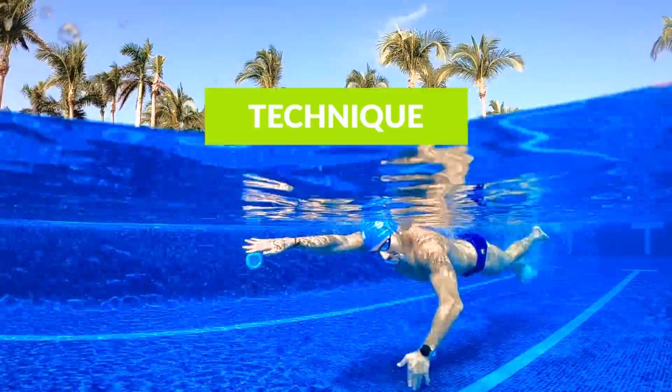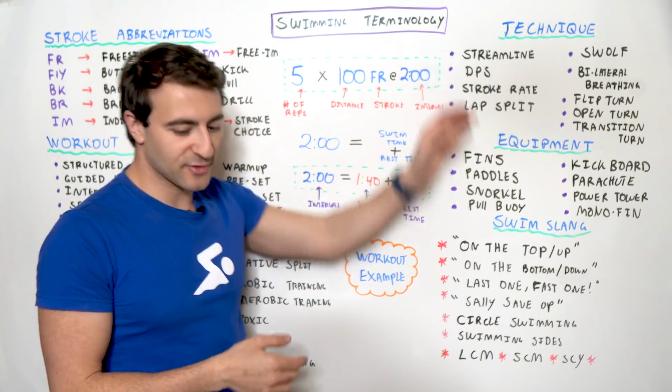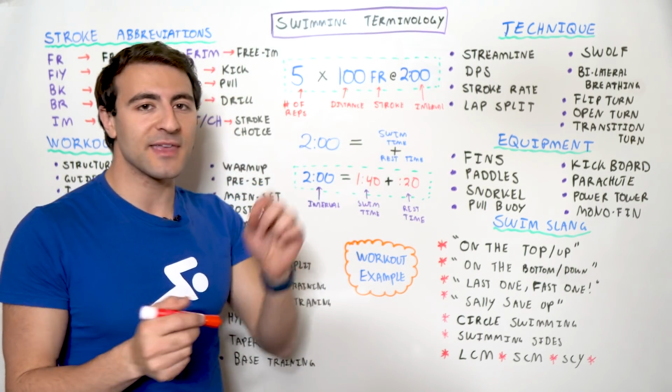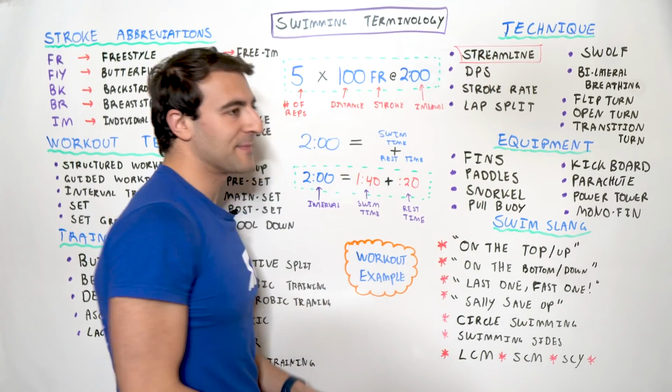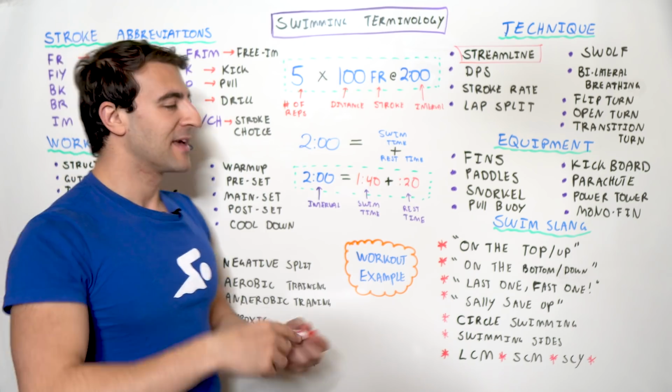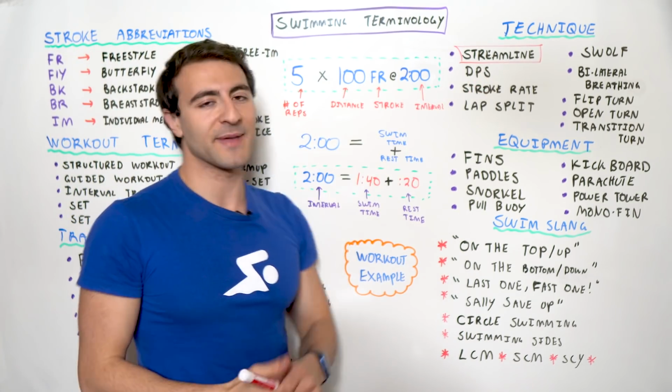So when you're doing a workout, you'll often see different types of terminology thrown out, including streamline. And let me tell you this, streamline is the most important word in swimming. If I ever quiz you guys, streamline is the key. Everything is based off of streamline. The technique, the training, it's all based on streamline, and that's a very fundamental position to be in.